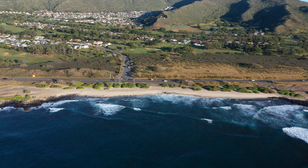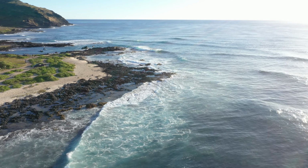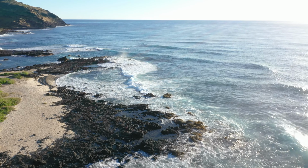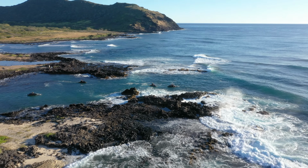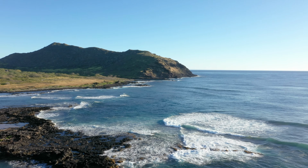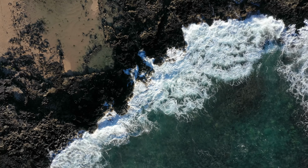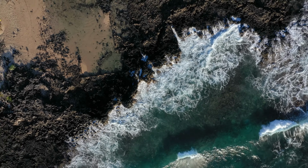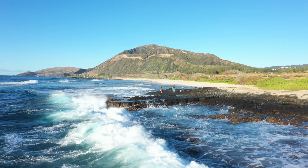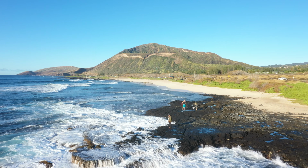One of our favorite things to do when we travel is to wake up early and watch sunrise. Oahu is the perfect place to catch the most breathtaking views of sunrise. The entire windward coast of Oahu lights up as the sun makes its way up the horizon. On each of the days that we were in Oahu, we made sure to drive to the coast and watch sunrise, and we weren't the only people doing that. We noticed it wasn't uncommon to see people wake up early and be on the go before the sun rises.